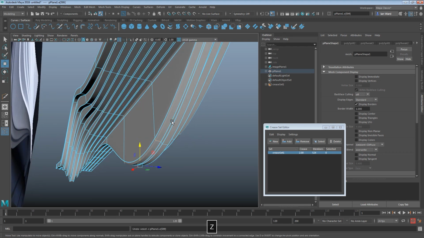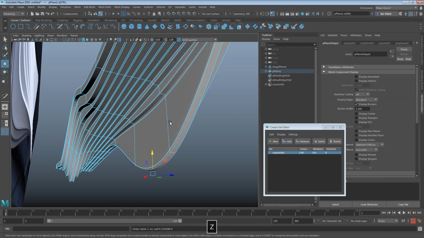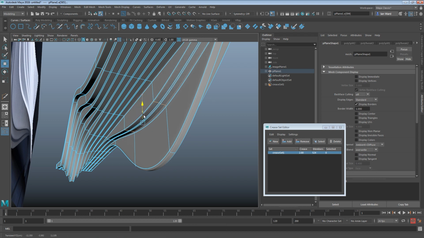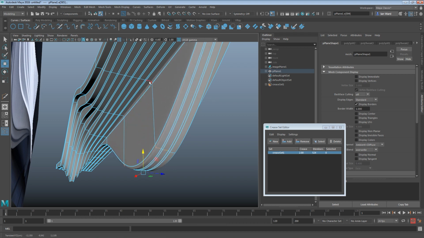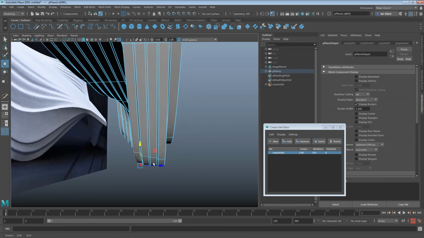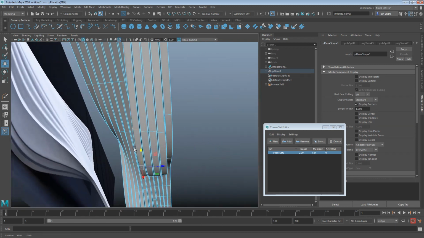So if I undo the last 2 moves, that's fine. Take this one, this one. The first thing first, I'm going to snap this edge to the other one. Move them all down as a group, as a gang, and then do the same for these 2 here. So that's going to give us our, I'm going to get those edges all exactly lined up in a second.